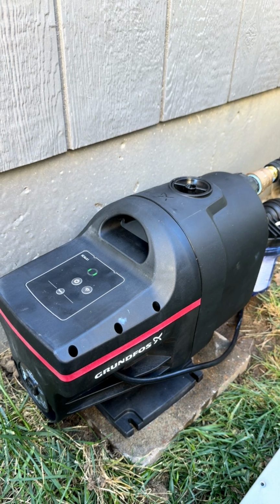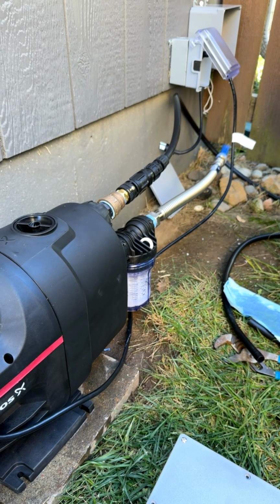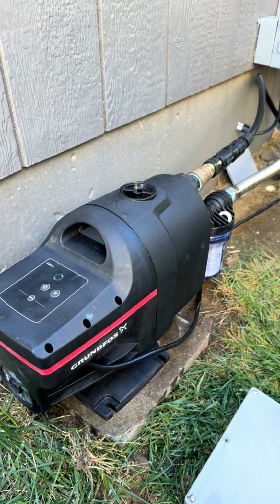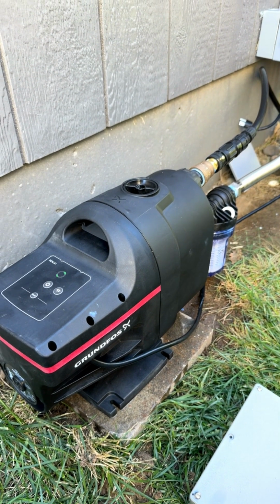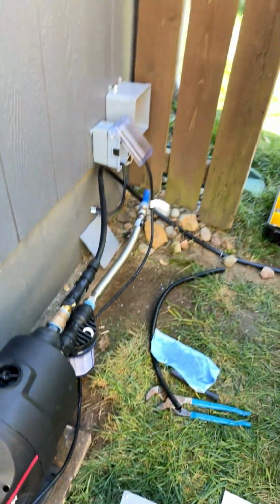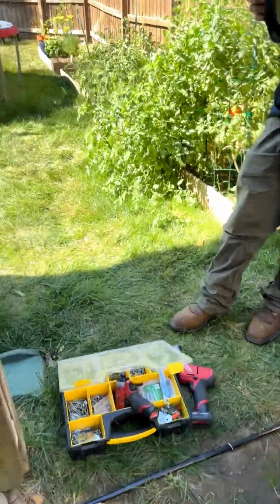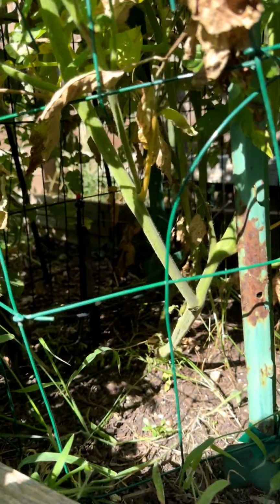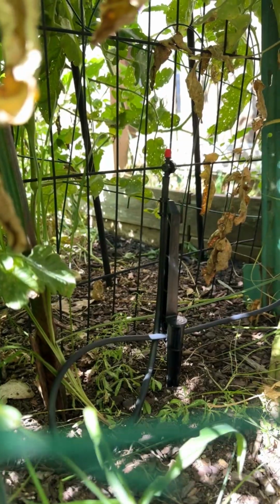That sounds better. Okay, there's one little spot by one of the tomatoes there. We should be able to see water coming out. Let's see if it's working. Did it shut off? Yeah, she's connecting to it.